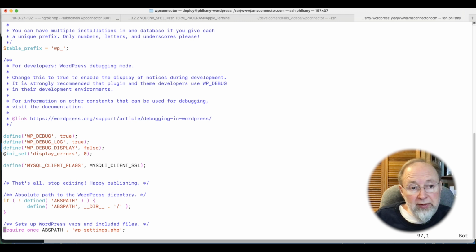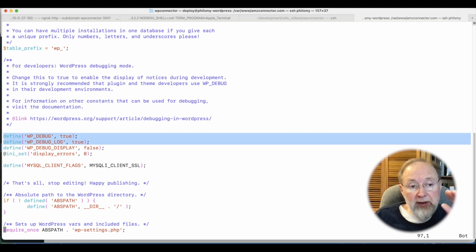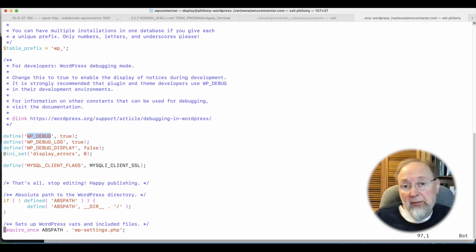WP debug true, debug log true, debug display false, display errors 0. These two things say we want to write debug messages, and this says we want to write them to the log, and this says we don't want to put them on the screen, and this one says don't put them on the screen, I think.